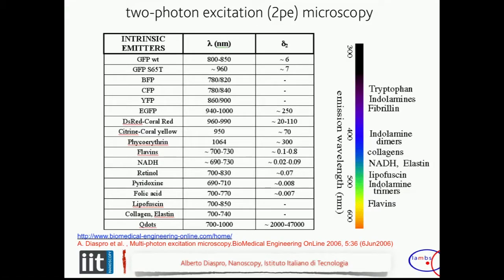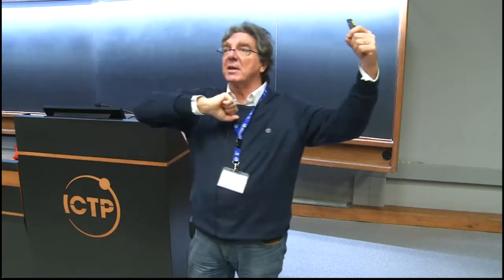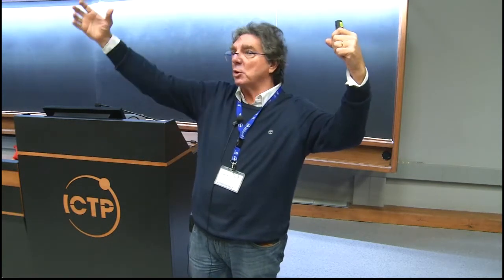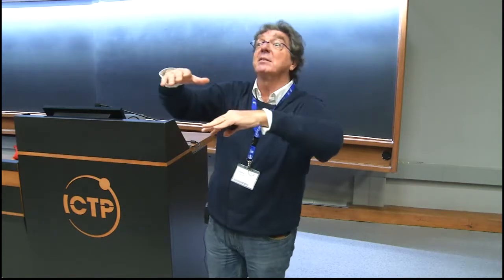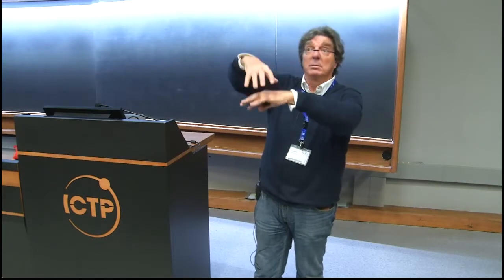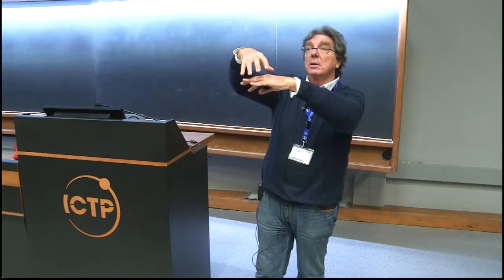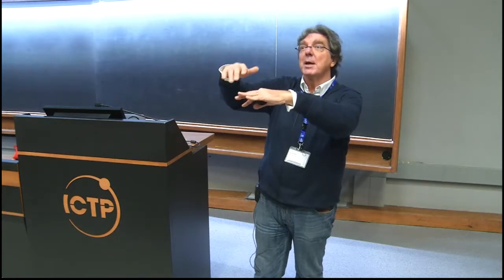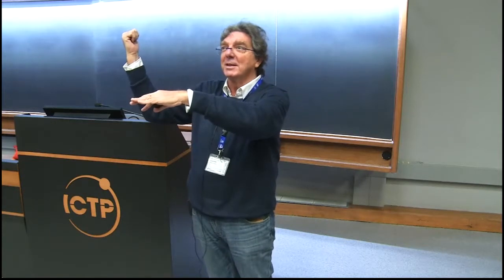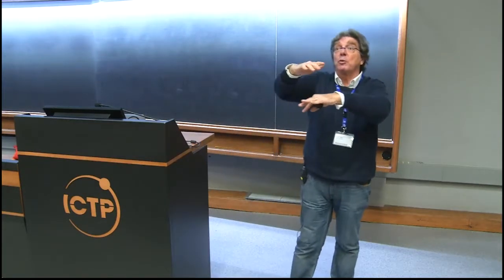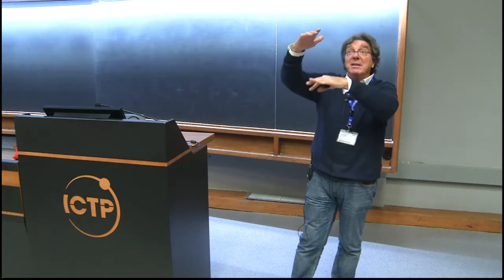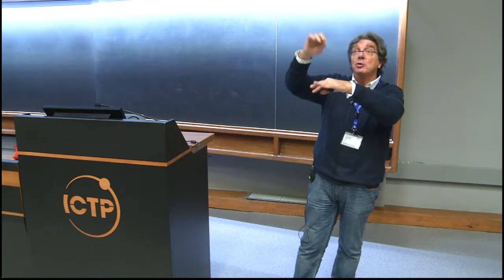But now there is another effect. If you are able to excite this kind of intrinsic signal from the sample, let's assume that you are using single photon excitation. For the scheme we have shown before, even if this autofluorescence signal is poor, it is distributed throughout all the cell. And so you have a lot of background with a very poor signal in the focal region. But when you move to two-photon excitation, you have a poor signal because autofluorescence is not very bright, but it's coming only from a very small region. So background is strongly reduced.